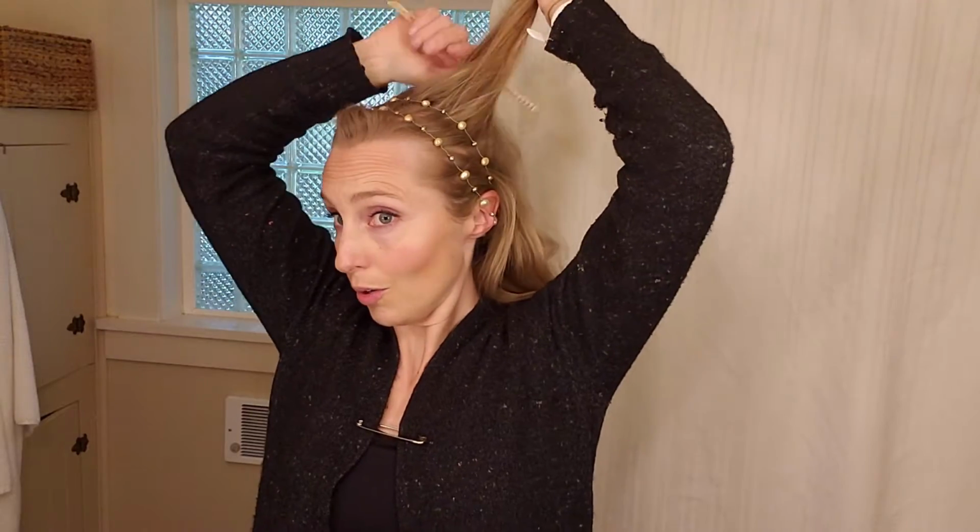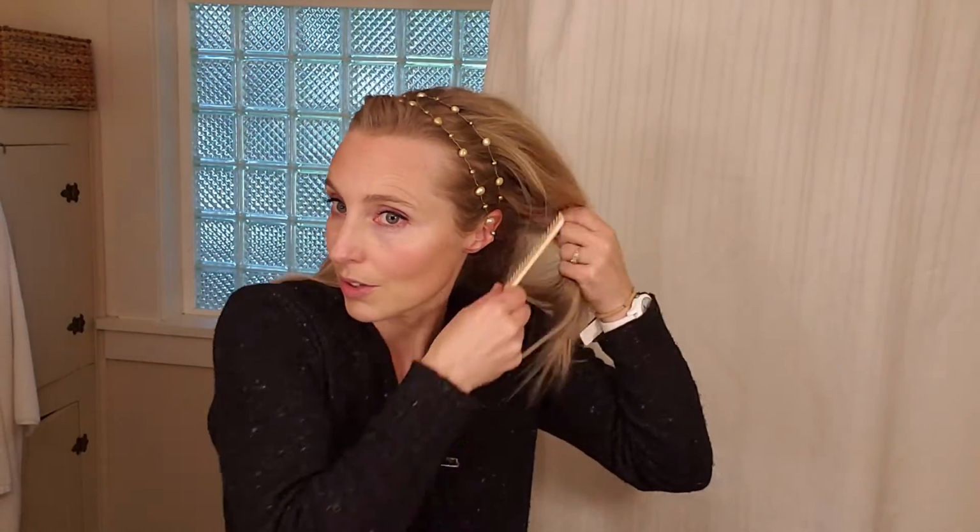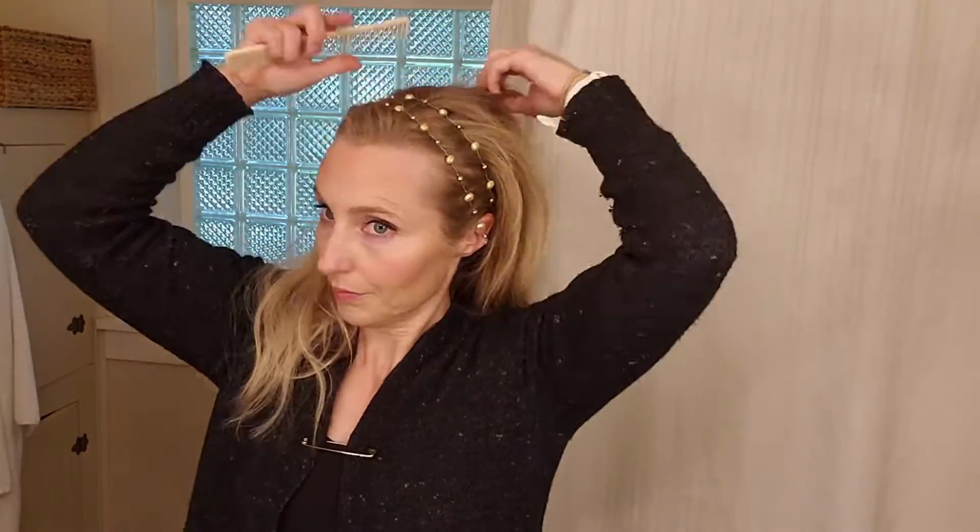So I'm going to just pull up this other bit now, and I can either have it together or have it separate. Have one kind of coming forward. And then if I really wanted to dress it up, I could pull out a little bit in front and back comb the back so that it lifts up. And then I could brush my hair to actually make it look kind of nice.